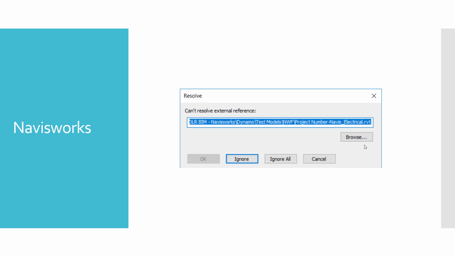And what's nice is it'll allow you to also grab the other elements, and you may be prompted for those as well. Like if you switch to an HVAC element, you may get a prompt that says project number dash Navis underscore HVAC. Browse to the MEP model, and you're fine. Now, this all depends on the way that you break out the model and the way your naming structures are set up, but if you do get this prompt, just remember to go out to the original Revit model that you're dumping out these NWCs from.